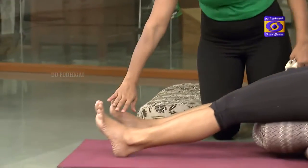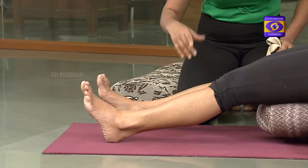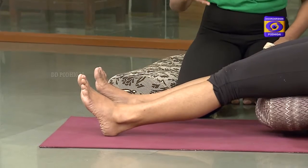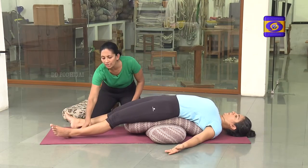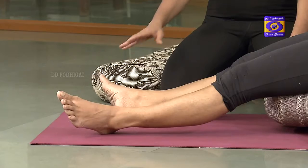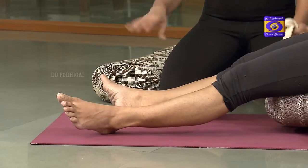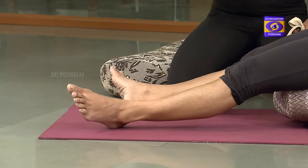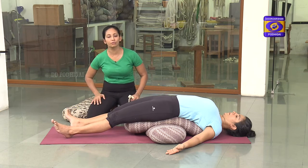I will add to this, as you can see here, the practitioner's feet are parallel. But sometimes when you don't have control of the feet, or if the practitioner wants to keep it absolutely restive, it's possible that the feet fall out like this. Falling out like this is not always desirable, but in order to keep it restive, as you will see while you are resting, there's a natural tendency for the feet to fall out.